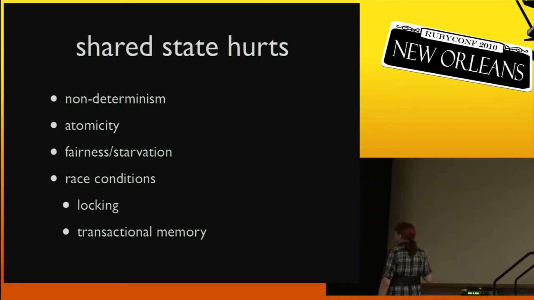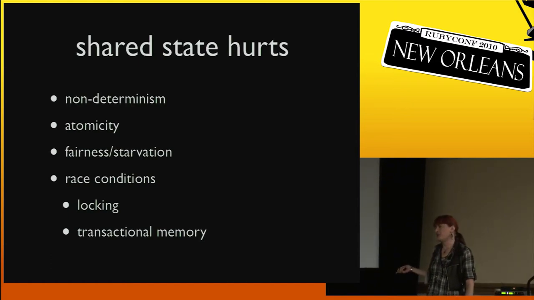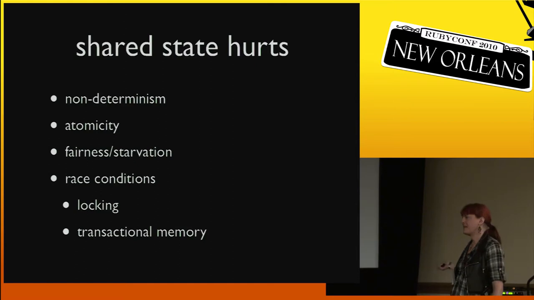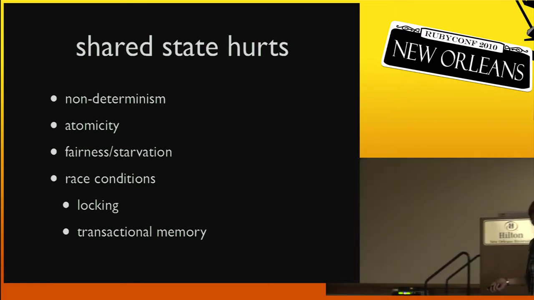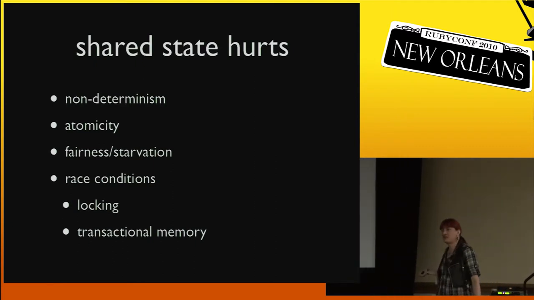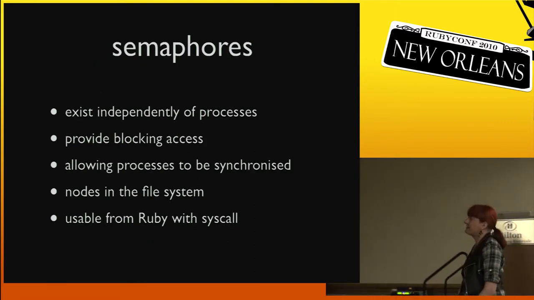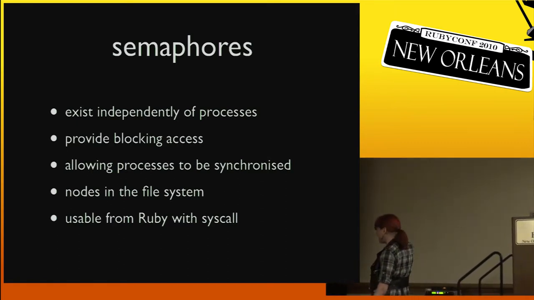But also, the main thing you have to deal with if you are going to share state is race conditions. Two things being able to get at the same thing at the same time. Each believes they have an authoritative view, and each puts crap in there. It's not crap to them, it's based on very good axioms. They've done everything correctly algorithmically, but neither of them is aware that they're crapping in somebody else's backyard, and they should be. So there are two ways around that, and we're going to cover both of them during this talk. One is locking, and the other is transactional memory. I know that most people think transactional memory is more sexy, but honestly, it isn't. It's just a database, it really is.